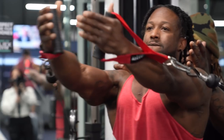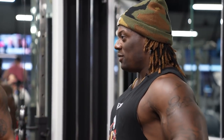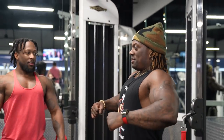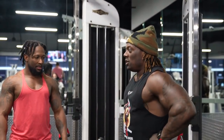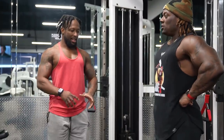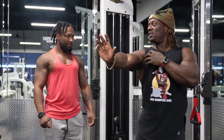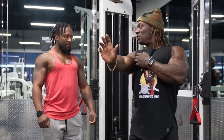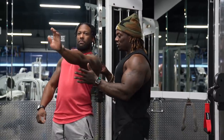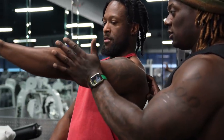My perfect storm. Especially like poses, like lat spread, back lat spread, front spread. Most of the time people are trying to do this and get bigger. To get this bigger, we want to pull this down and pull this up. Same thing here: I'm pushing this away, I'm pulling it back. If I push away and pull it back, my chest is getting more. Push this out while pushing this away.